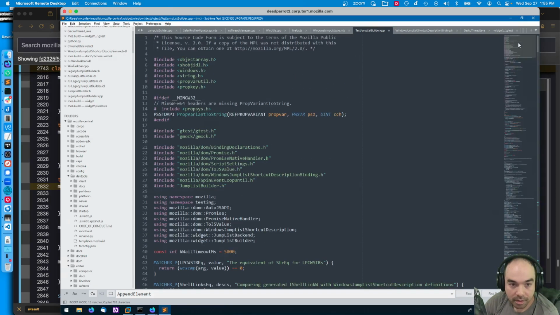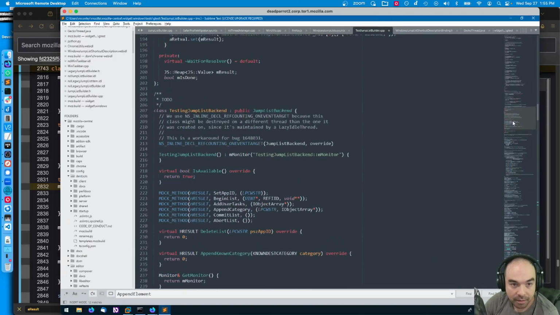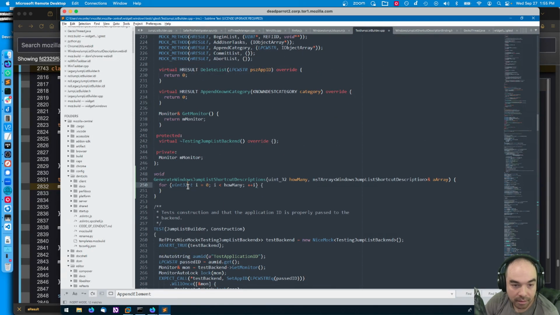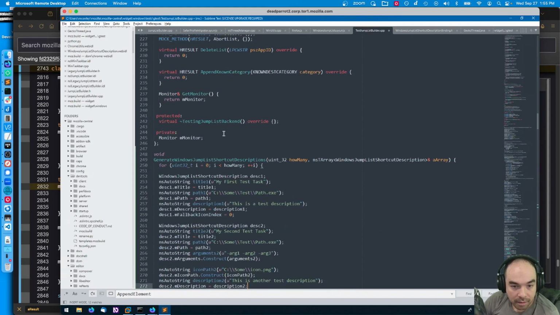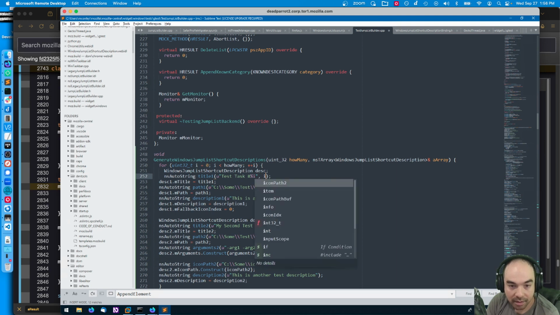So let's see here. Desk. I'm going to say test task number, and I think that'll work.